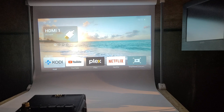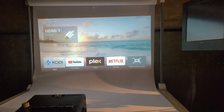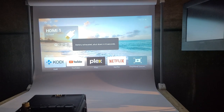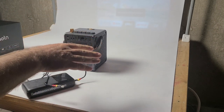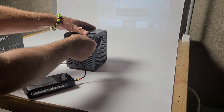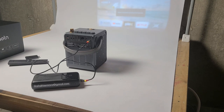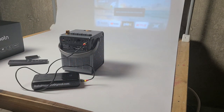Right now if I unplug the power cable — one, two, three — you'll notice the screen dimmed. I didn't let it charge so it's threatening to shut down, but normally you can run the battery for up to two hours they claim. When disconnected from the wall it goes into dim mode on internal battery, but using a special cable I can run it from a PD-capable power bank — keeping it DC so it doesn't go through AC-to-DC conversion. It just works wirelessly, just like that.